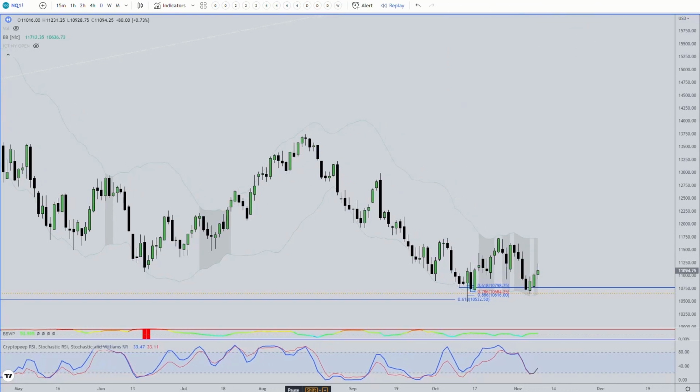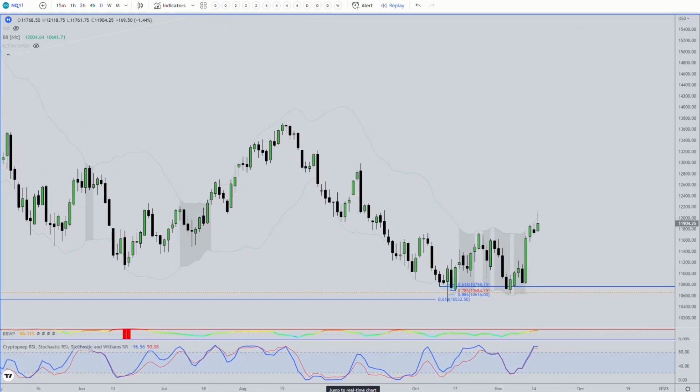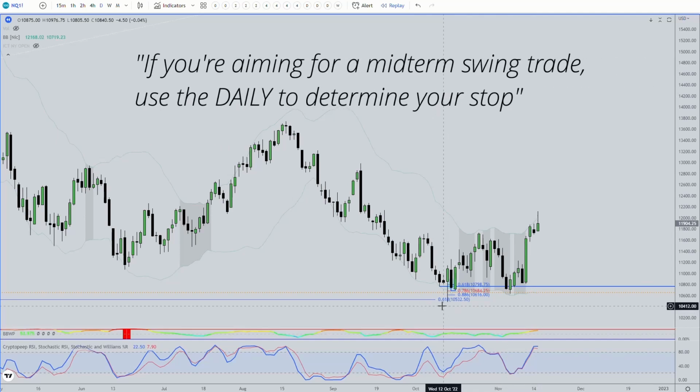Here you can see that yes, indeed, we would have come back one more time to our entry area, but obviously if you are entering a swing trade based on the sweep of a high time frame area level, weekly liquidity and the golden zone retracement from the COVID lows, then you would have put your stop underneath the daily low and no closer, and then you wouldn't have been in danger.